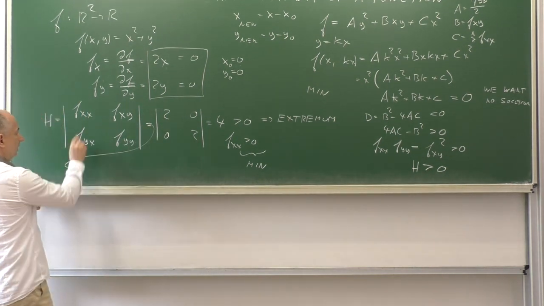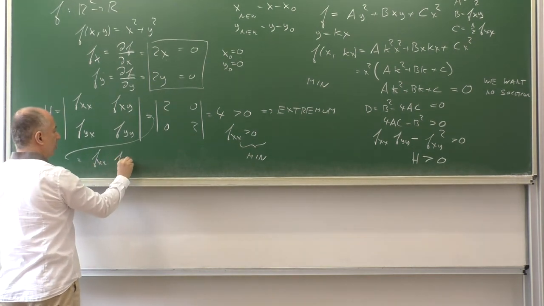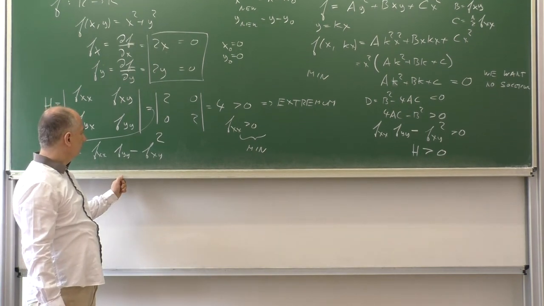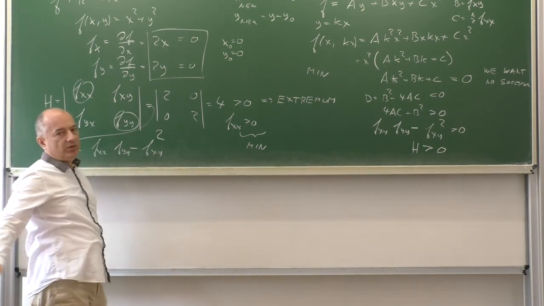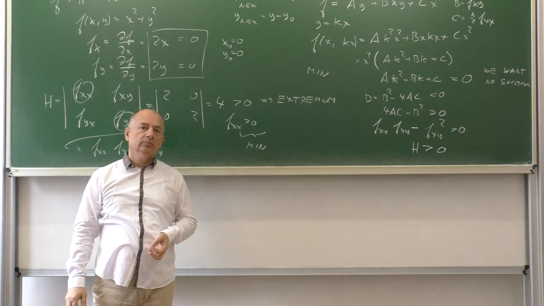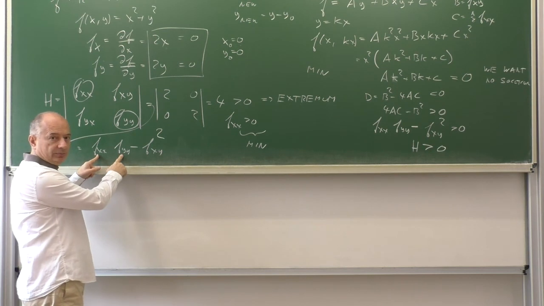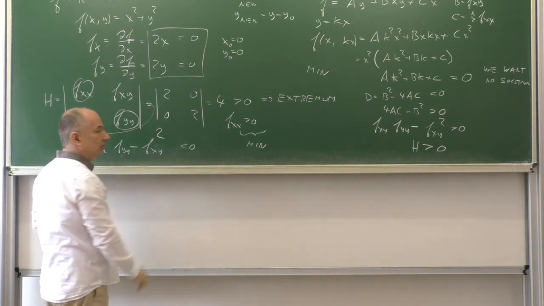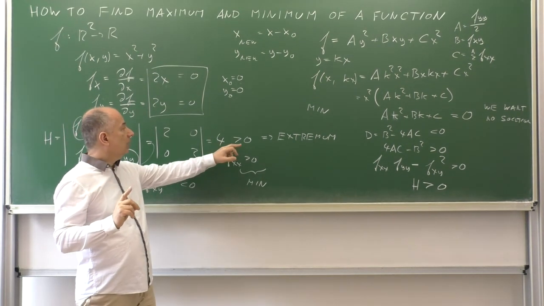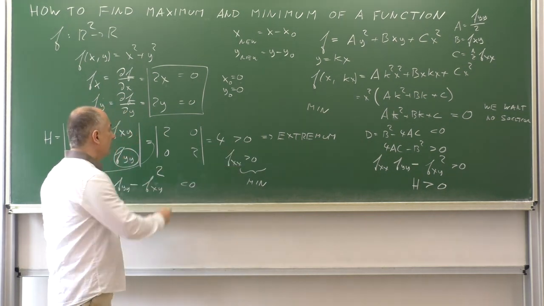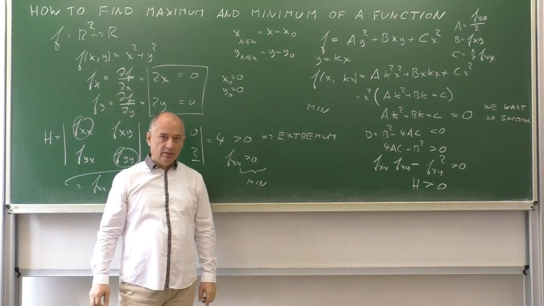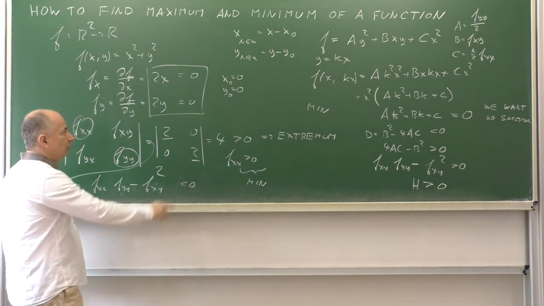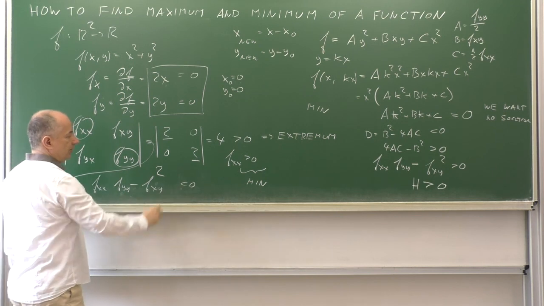But in general, this is fxx fyy minus fxy, and if they are continuous, they are the same, so the square of that. Can it happen that these two numbers, when we evaluate at a decision point, have different sign? If they have different sign, then the product is negative. Negative minus this one, that means negative. But at this moment we are considering cases where the Hessian is positive. So, when the Hessian is positive, these two numbers must have the same sign, and it's not important whether you look at this one or this one. fxx positive or fyy positive, the same. So for positive Hessian, they cannot have different sign because this is in contradiction with this.